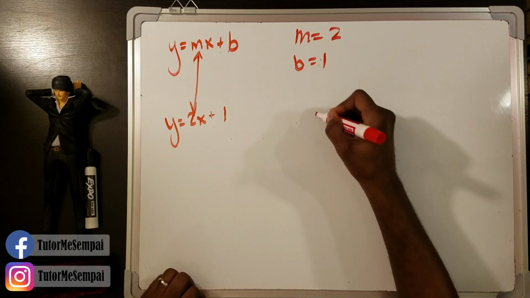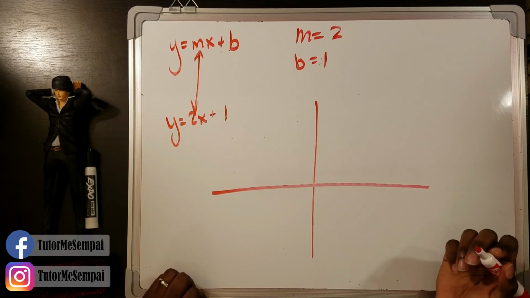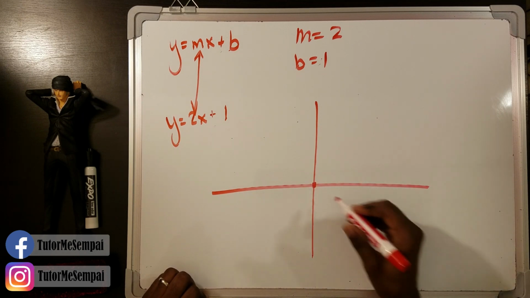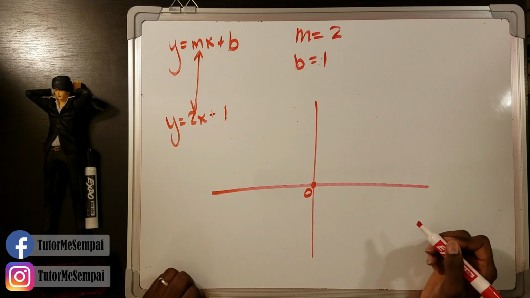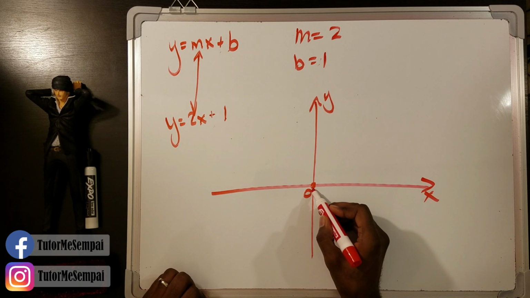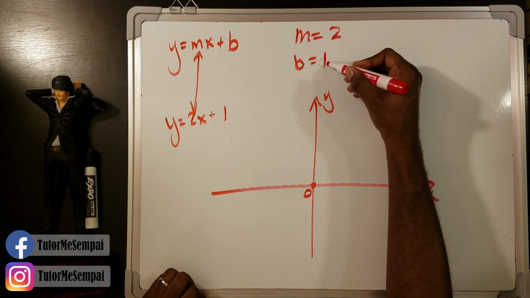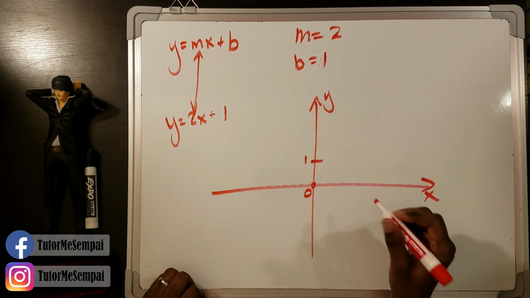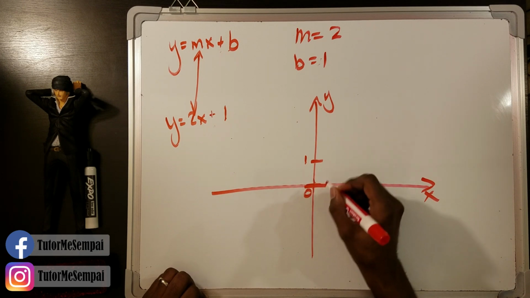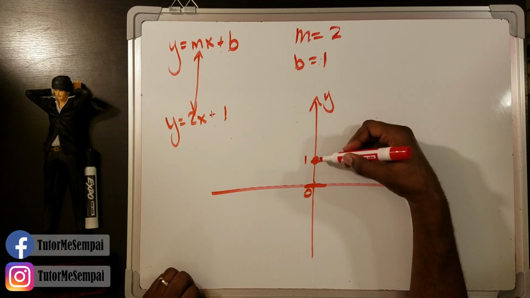Well, that's easy. First, get your graph, right? And we know that this slope-intercept form is going to give us a way to figure out our y-intercept. And our y-intercept is going to be where x is 0. So this is our x-axis, and this is our y-axis. When x is 0, we know that our y-intercept is going to be 1. So if we go up 1, instead of having that point here, that's not supposed to be there, our point is going to be here, right? At 0, x is 0, y is going to be 1.